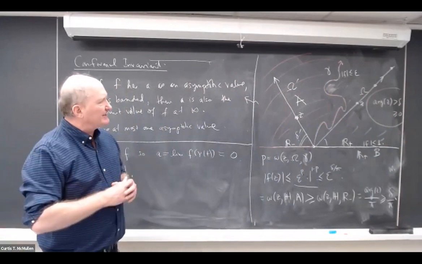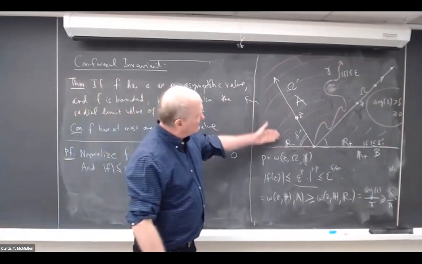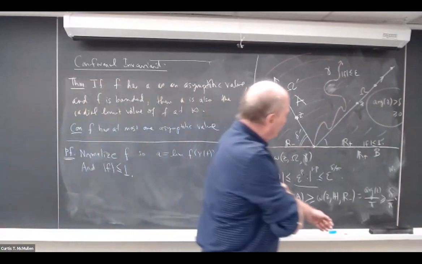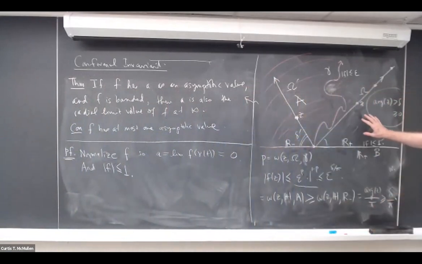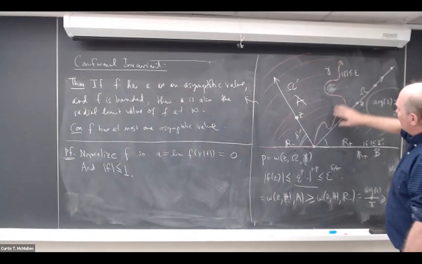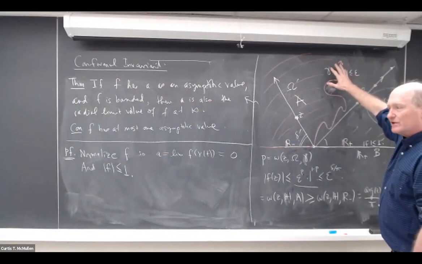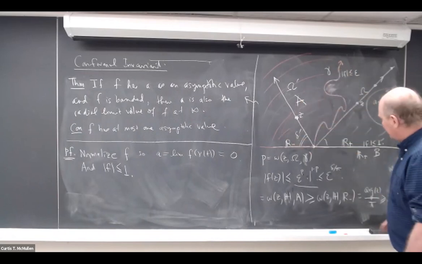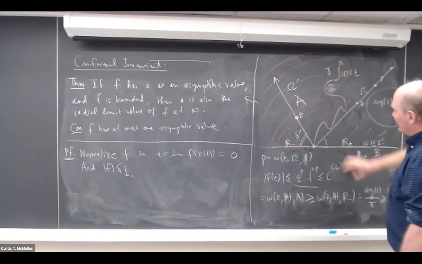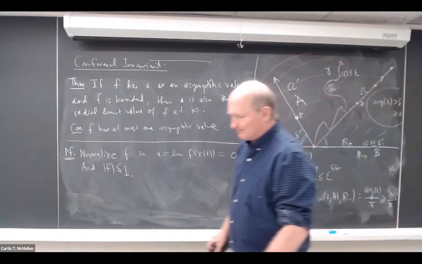Okay, so this is just a nice instance where the harmonic measure and majorization can be applied, where you see a region that you really have no control over. You want to estimate harmonic measure anyway, and you can very easily do it by just reducing to the upper half plane.